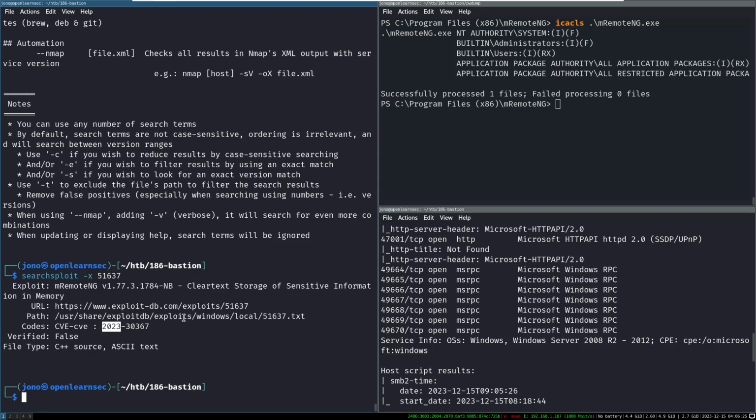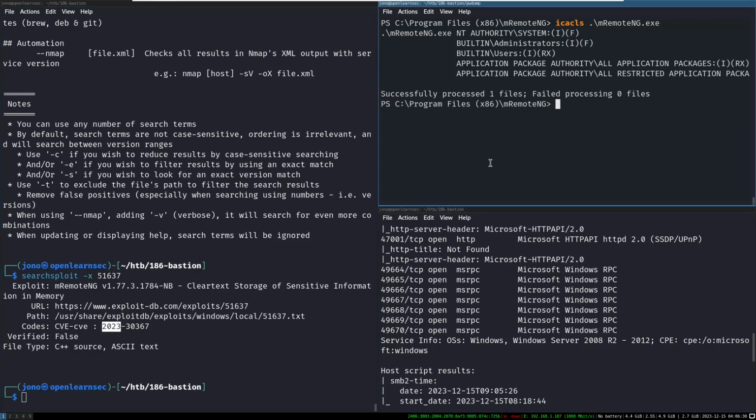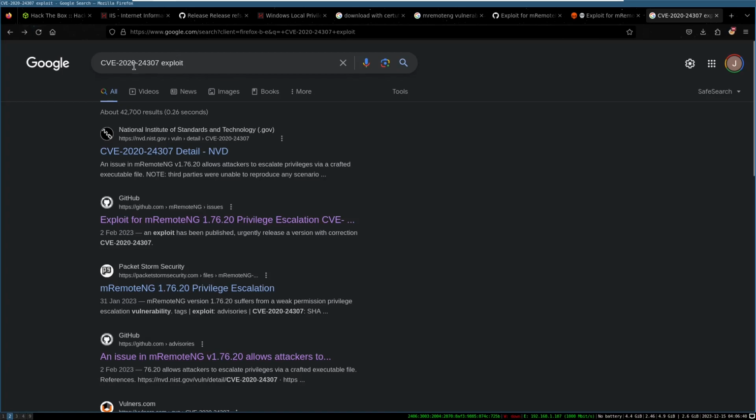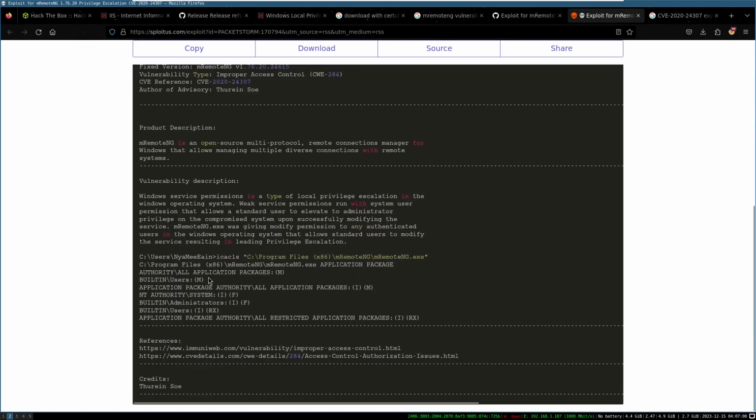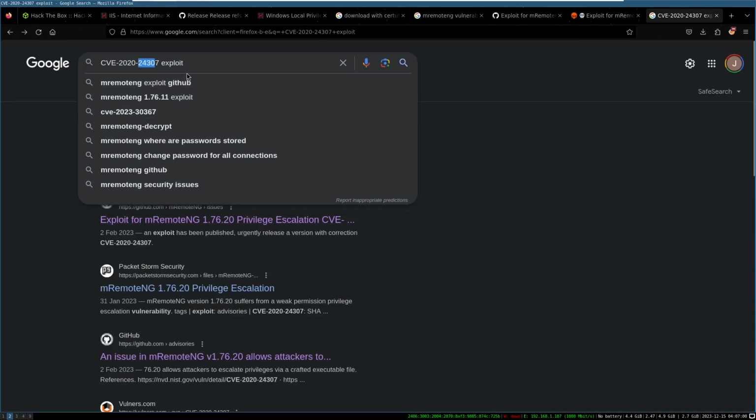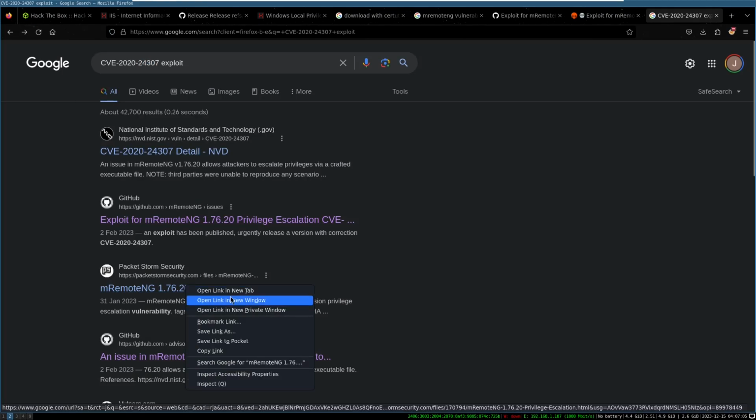So potentially you could use this, dump the credentials that mRemoteNG holds, and maybe the administrative user is in there, or this 2020 CVE is an actual privilege elevation, successfully modifying the service. So we just need to find an example exploit for this.